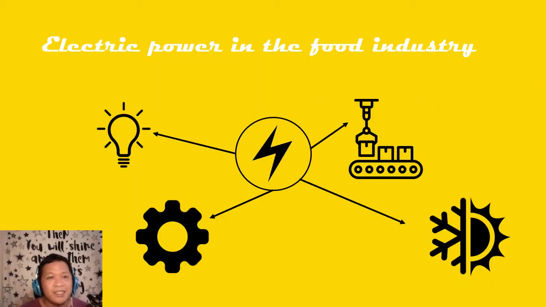So, saan nga ba natin ginagamit itong electric power in the food industry? So, of course, we have number one would be your lighting. Okay? So, maraming ilaw ang kailangan natin, lalo na high ceiling, and we need very high visibility in most areas. There's also heating and cooling, no? So, pwede naman yung heating manggaling siya sa fuels, pero minsan nanggagaling din sa electric source, depende no sa cost-benefit analysis or sa requirements ng isang food manufacturing.